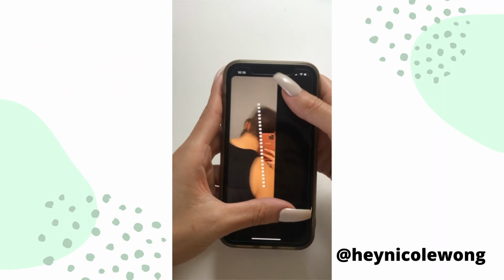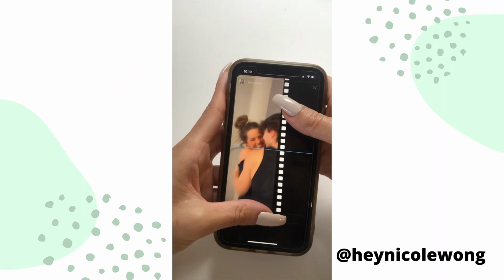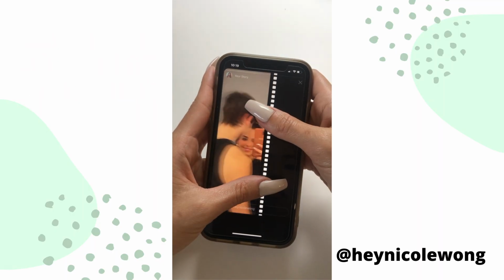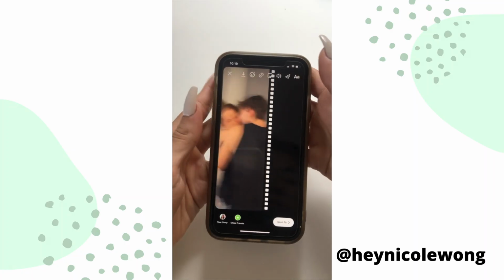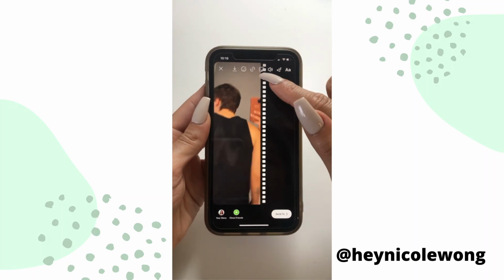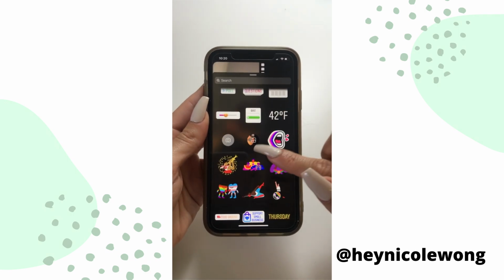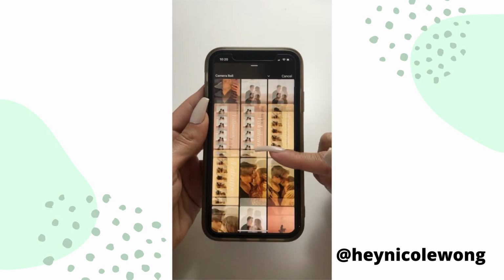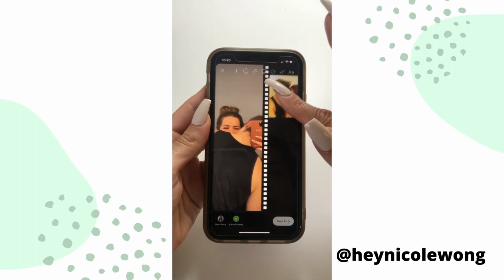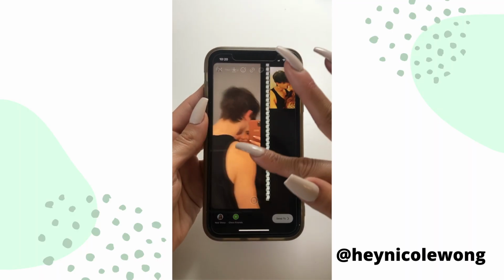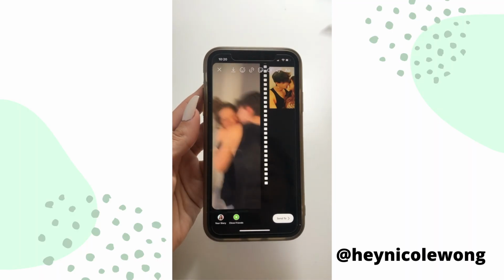Using your 2 fingers, stretch out your text and then rotate it so that it will be vertical. Now, click on the media tool that can be found at the top part of your screen. Then click on the image icon, then select the photo that you want to add. Using your finger, you can drag it across the screen to wherever you want to place it.